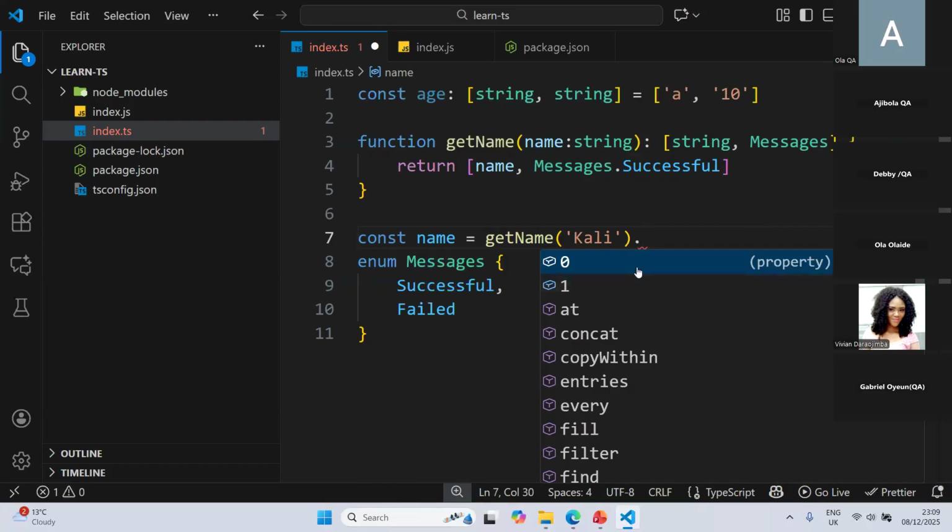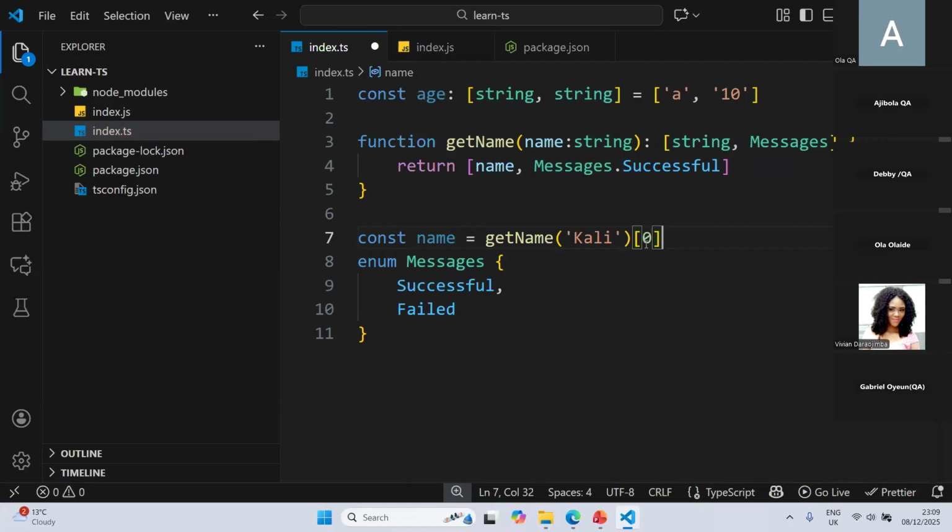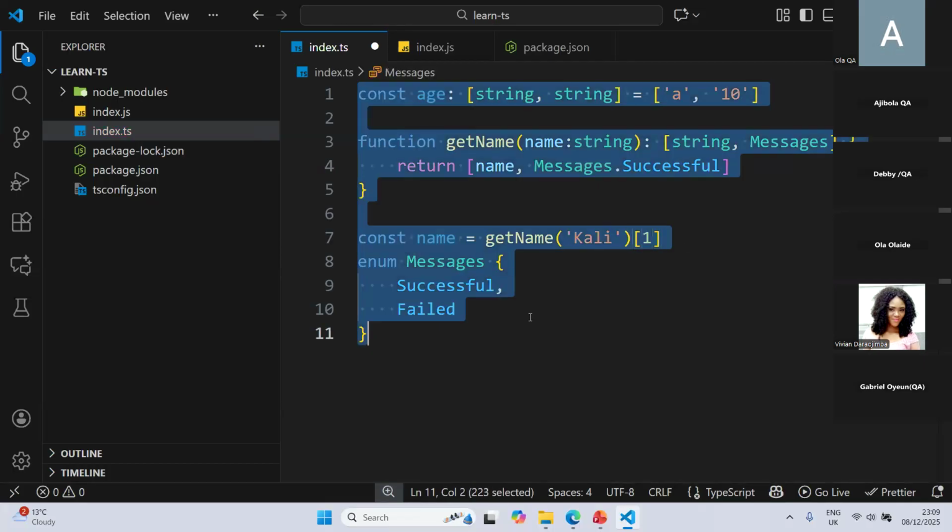It is either 0 or 1. 0 is the string, which happens to be our name, and 1 is the enum, which is the message. I can put either one. We have square bracket 0 to access our name, or 1 to access the current status in the message. So this is how we use our type system.